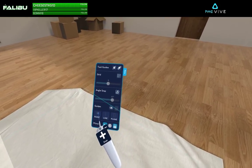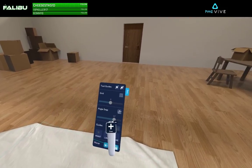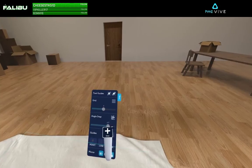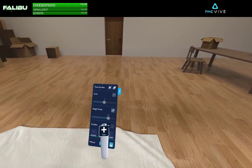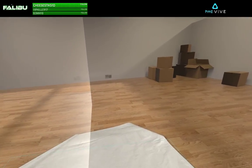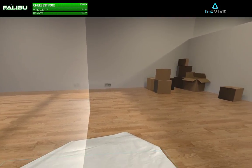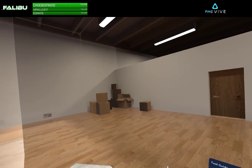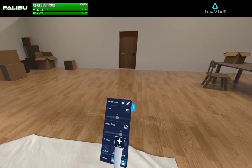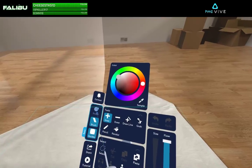Grids, angle snaps, and guides — point guides, line guides, and plane guides. I'm going to try to use all of them over the course of this video, as well as all of the tools, as a brief overview. This isn't a tutorial video — I'm not expecting to produce anything spectacular. It's kind of just an overview of some of the new updates. I just want to play around in here. These things are pretty much groundbreaking; nobody's ever done it before. 3D modeling in VR is in its infancy, so this is where we're beginning.